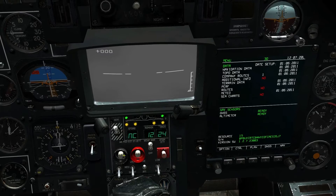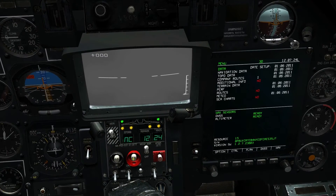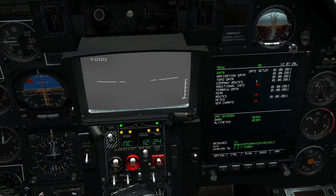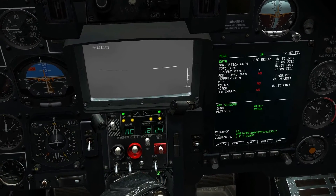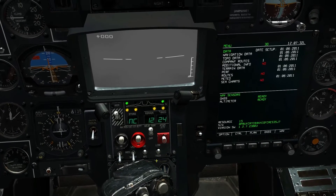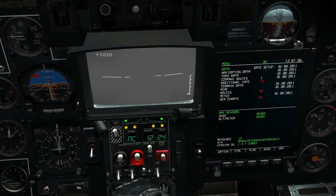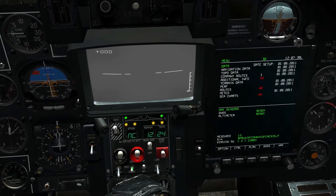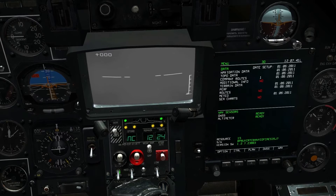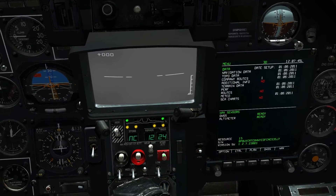These red switches are all for your weapon jettison — just hold that down and you'll drop your weapon stores. High and low is the fire rate of your cannon, either a low rate of fire or a high rate of fire. And then this switch here is for rockets: you can either do pairs, or medium or long rocket bursts.